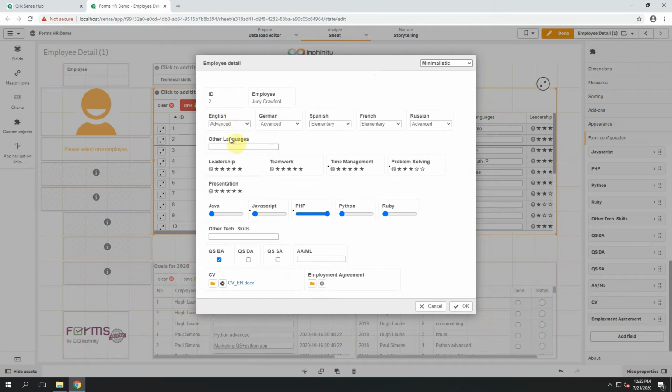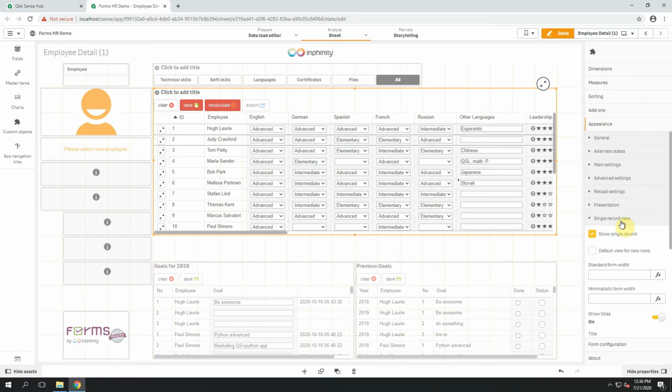But there are some fields I expect to be together with, for example, languages in the same row, but they didn't have enough space here. Obviously, I should somehow change the width of this window. And that's exactly what we do.